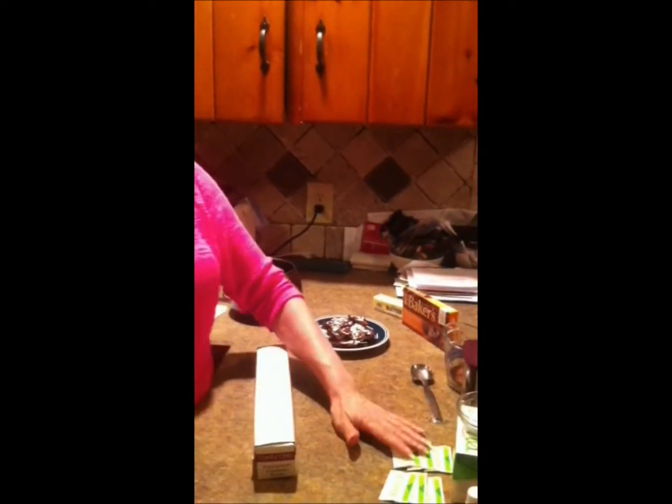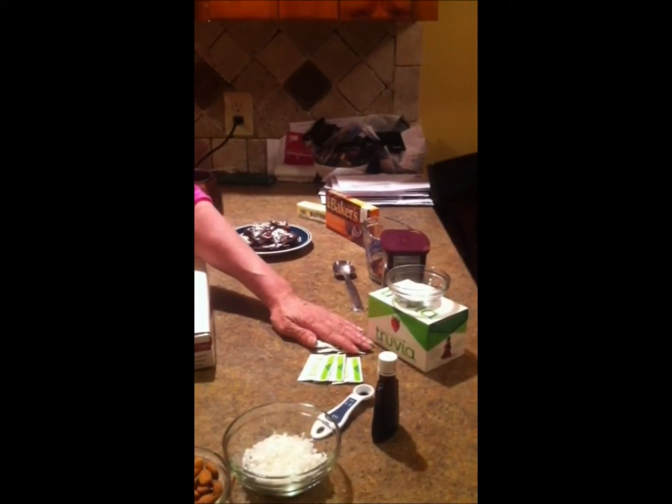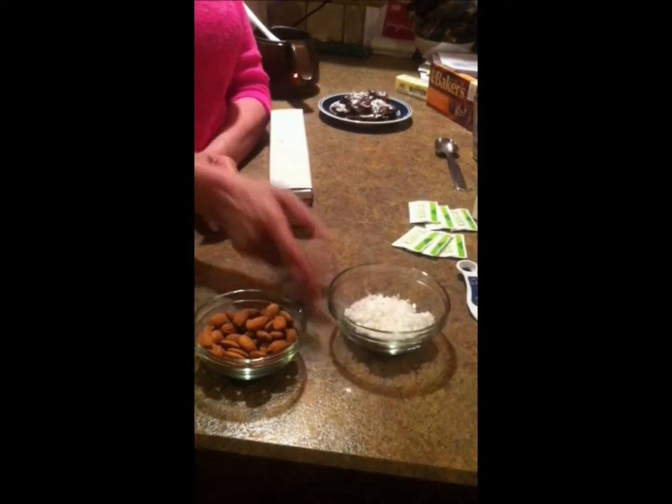We need a 1/4 cup of Hershey's cocoa plus 2 tablespoons, and Truvia, which is actually stevia, which comes from a plant in South America. It's a substitute sweetener. We also would need a half teaspoon of vanilla. And to garnish it at the end, we have almonds and we have unsweetened coconut.